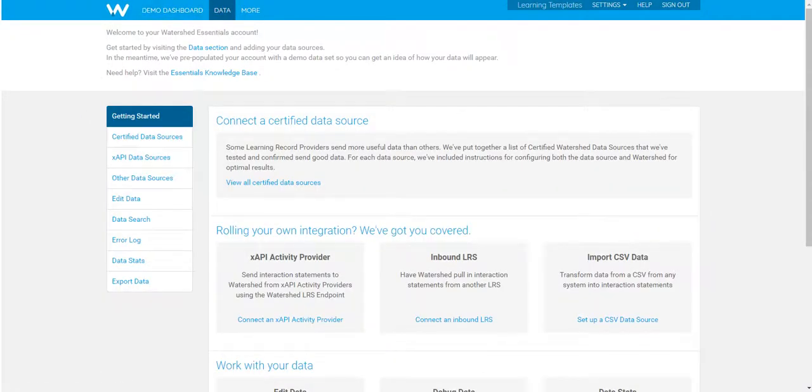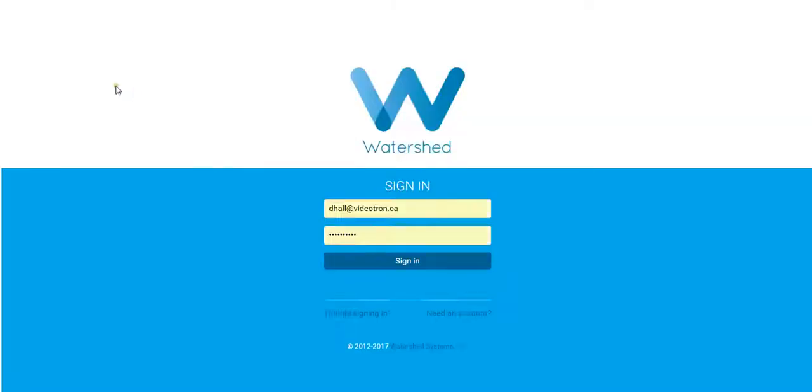So let's first show you that you have to sign in, and you have to get the Watershed Essentials. You'll do that at watershed.com and register for a free Watershed Essentials LRS. Once you've got that, you'll log into your own instance of the Watershed LRS.